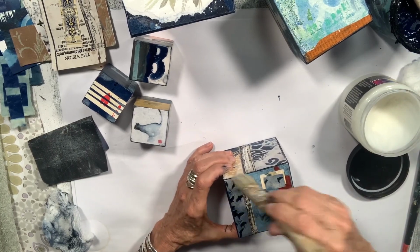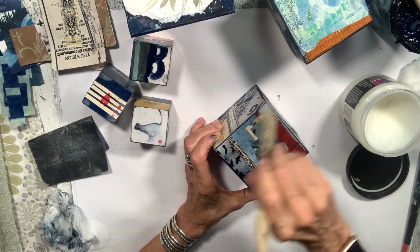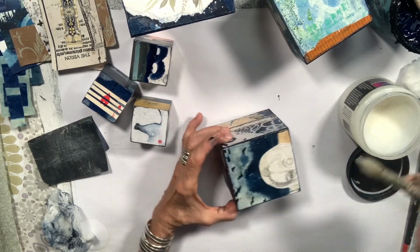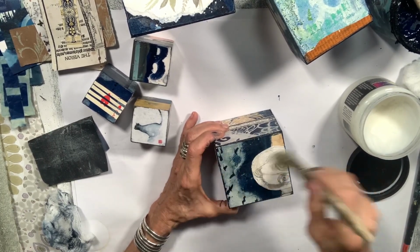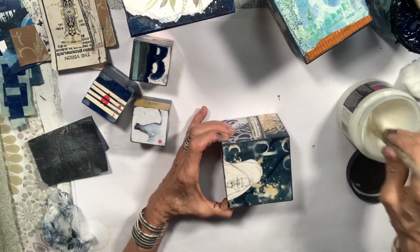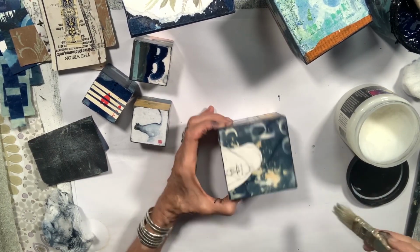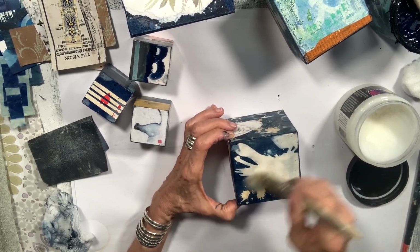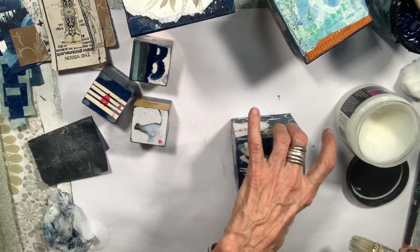And just work it into everything so I have a good coverage of wax on. Now, once you put the wax on, you really can't go back over it with a polyurethane because it won't stick to the waxy finish. So keep that in mind. The reason I'm using wax is when I did my cyanotypes originally, I did put a wax finish on them. So I don't want to go over them now with a polyurethane.